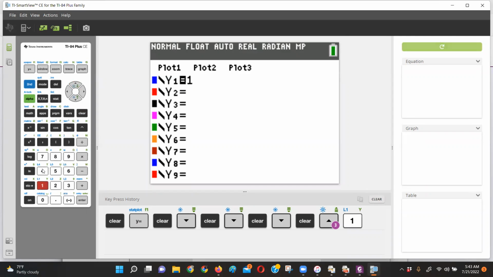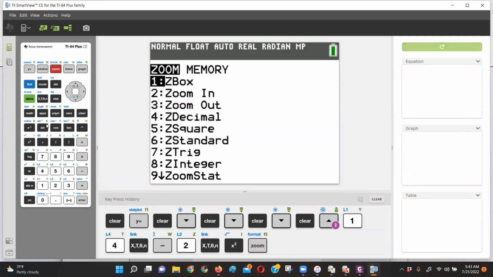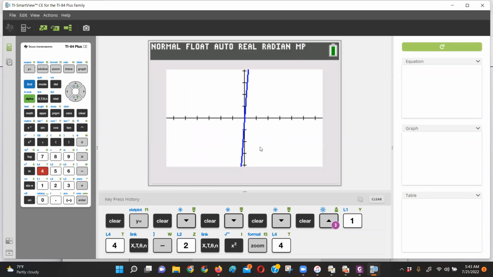So 14x minus 2x squared, okay? And then I could graph it. Well, maybe I should graph it just to see how I did. I'm going to do a zoom 4. I think that'll work, but that does decimal values. Oh, no, it doesn't go quite high enough, does it? That's because it's 20. So what we can do is tweak it. Actually, I might even see the other bound. Let me do zoom 10, and then I'm going to tweak it still.